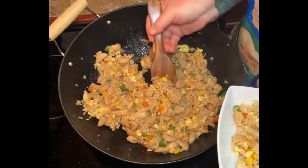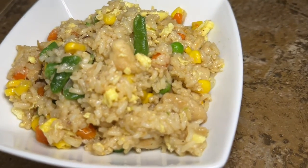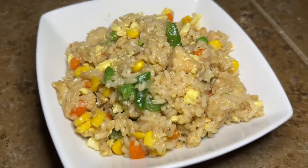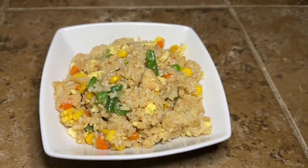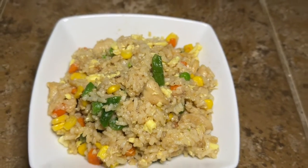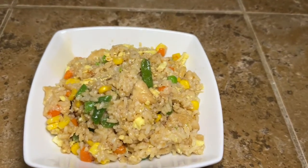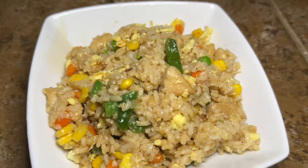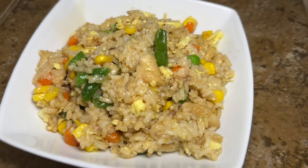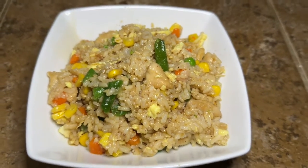But all you want to do is mix it up real good, make sure your seasonings are on point, and then you're just going to make you a bowl. Now, like I said, I know that most of the time this calls for a lot more seasonings and add-ins than what I put in here, but I'm telling you, you're not going to miss them. I love those things in my fried rice, but like I said, I don't usually have those at my house, so I wanted to find something that would still taste really good, but that would be really simple for everybody to make. So, like I said, fried rice, honey, it is really, really good.